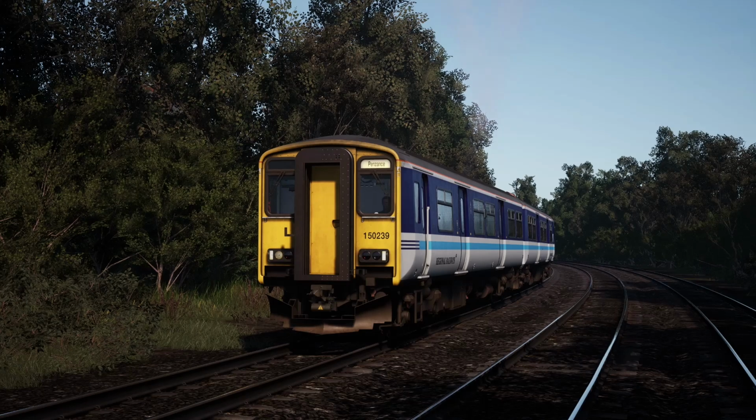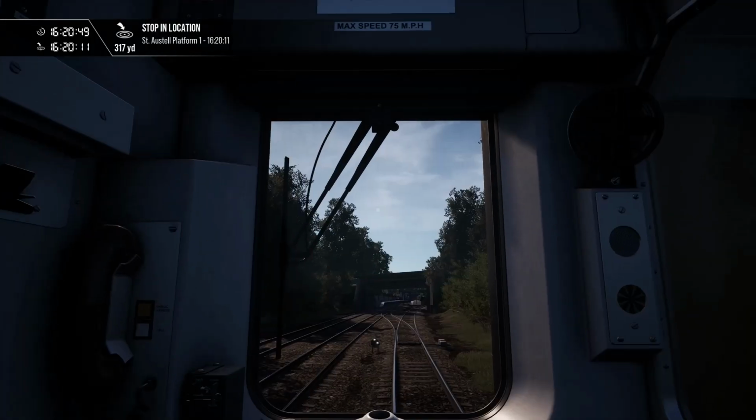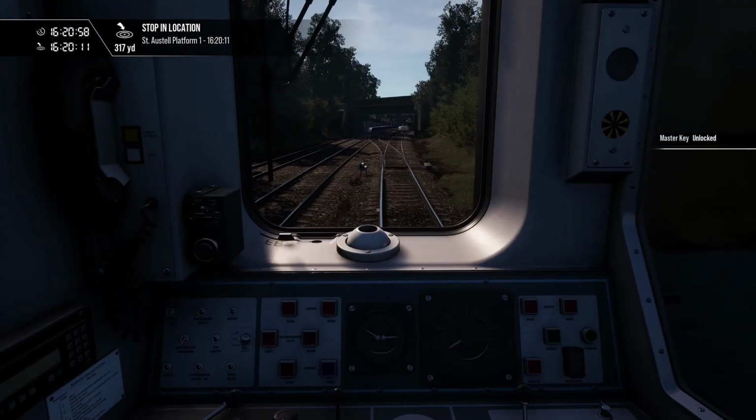Let's see what else. There's a couple of bugs that were fixed. They did something with the physics and acceleration of the unit itself, so it actually takes a little longer to get going. And I think they edited the sounds a bit. So we're just going to get in here and see. We got to get over to St. Austell right here and pick some peeps up. It's a bit dark. Well, if I make it brighter now, it'll mess up the timetable. So let's get going here first.